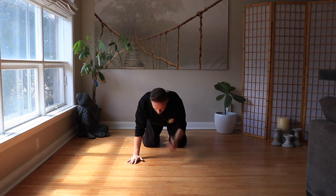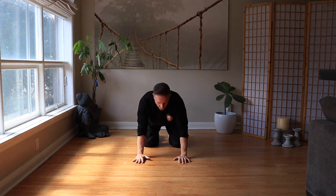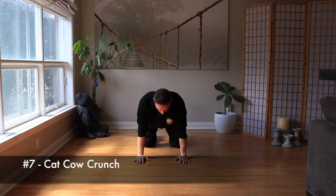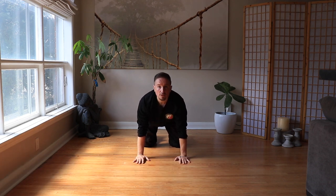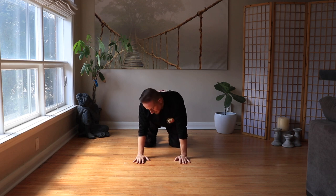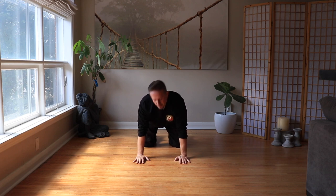All right, we got one last exercise to go, starting on all fours once again with our cat-cow side crunch. So we push up into cat, relax down into cow, crunch right, crunch left. Lifting up, relax down, crunch right, crunch left. Press the back high, relax the spine down.